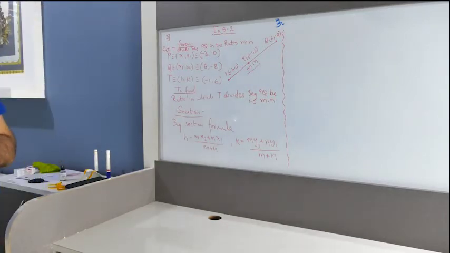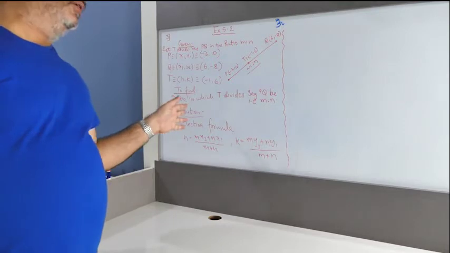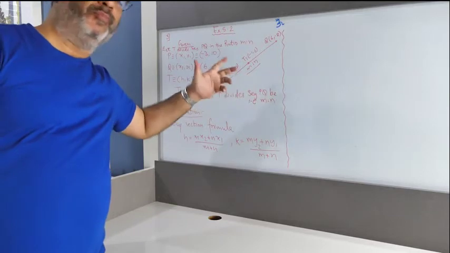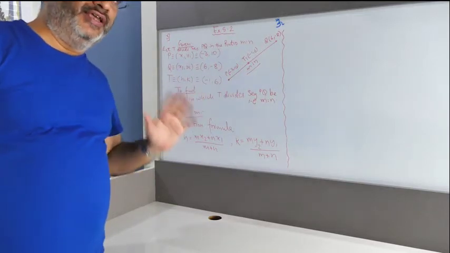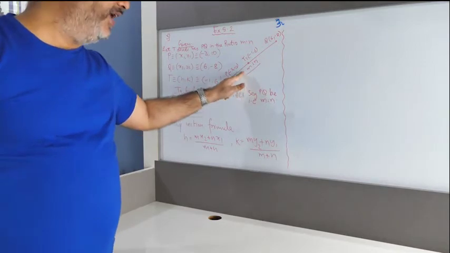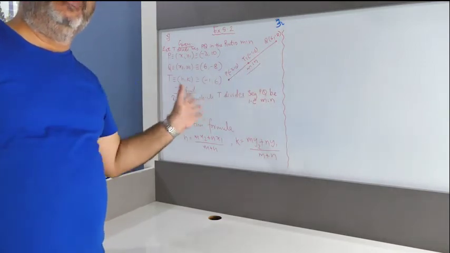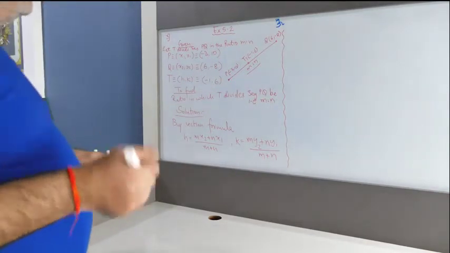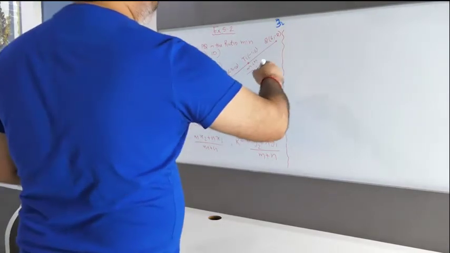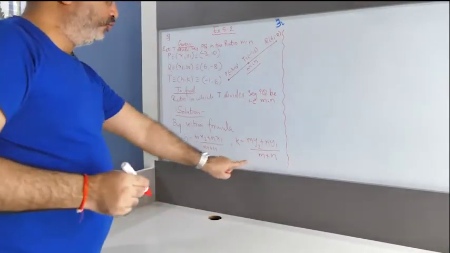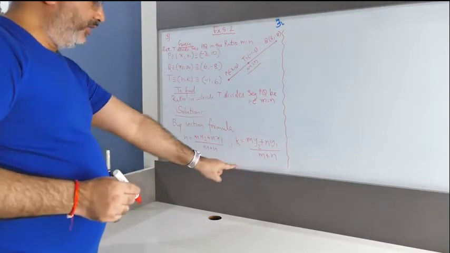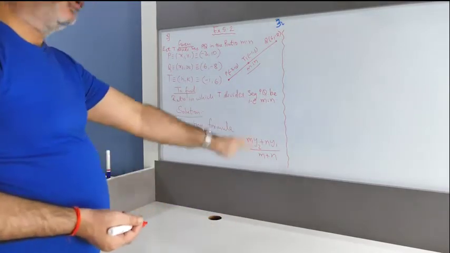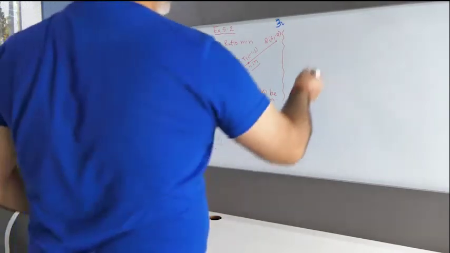Now one thing we need to remember in this problem is that we have to find out the ratio m is to n, meaning we have to find out the value of m upon n. Do not think you have to find m separately and n separately. You don't need m and n values separately. You need the ratio m upon n. So we take any one of these two, either this or this, not both, because both are going to give you the same answer. It is a waste of time if you do both, right? So follow with one. Let us take h.